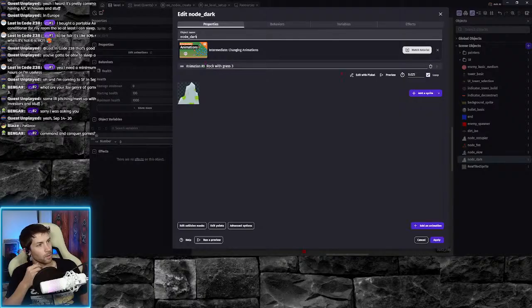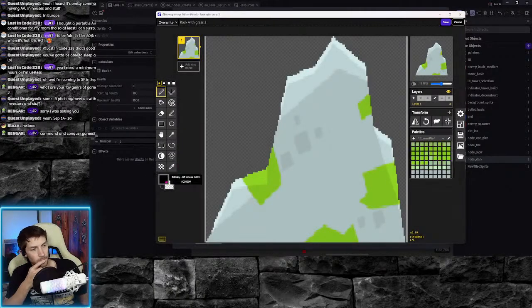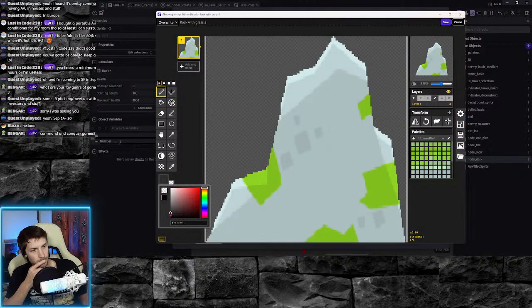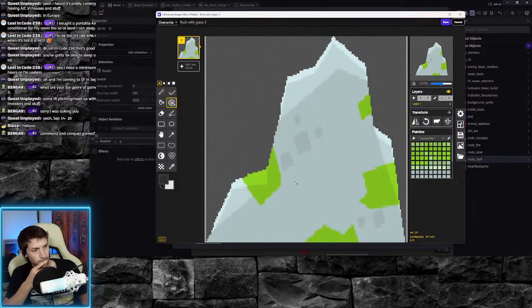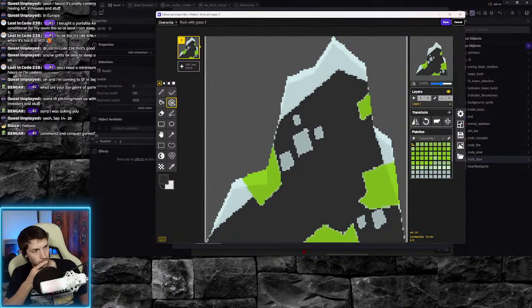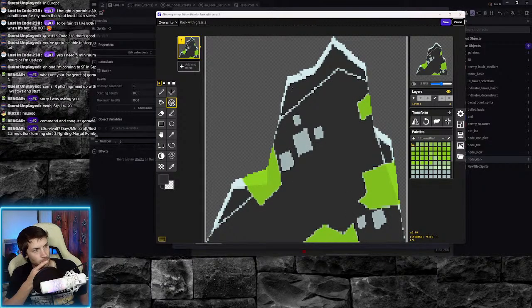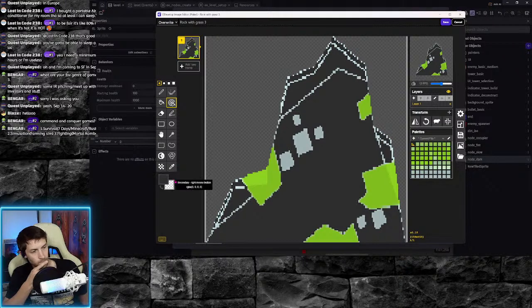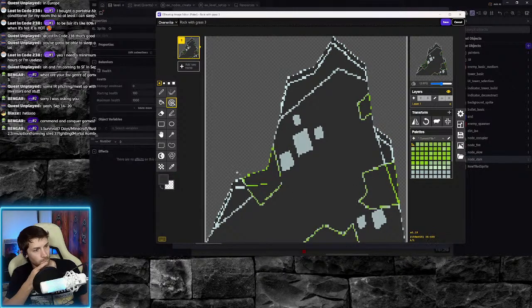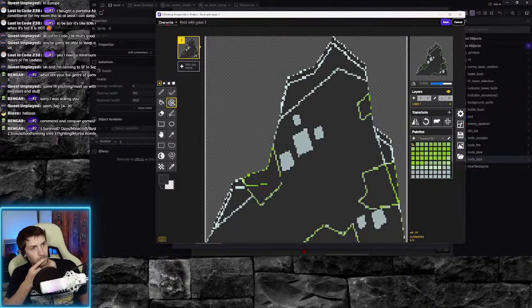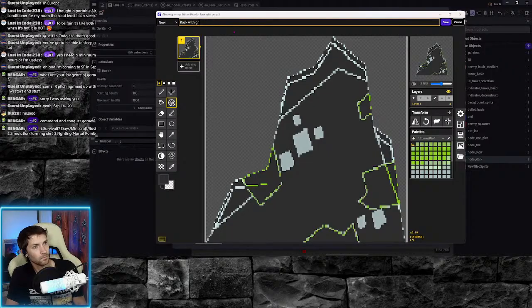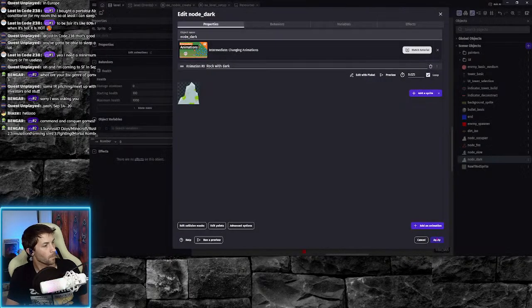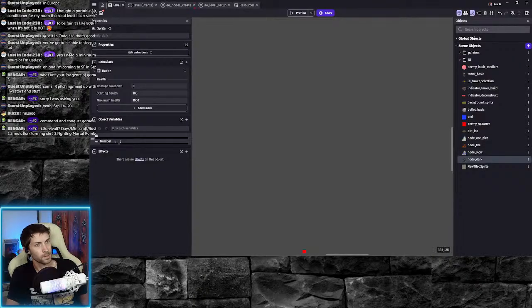Then node dark. Just enough so I can see the difference.